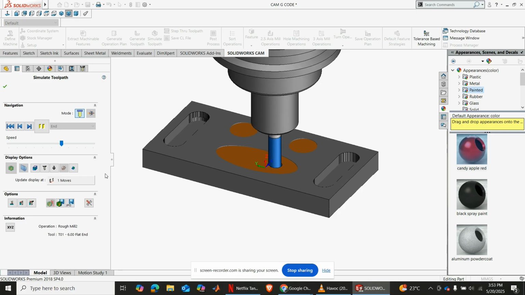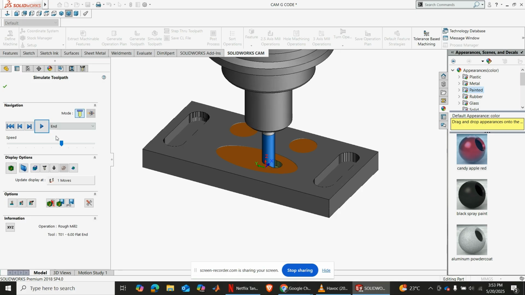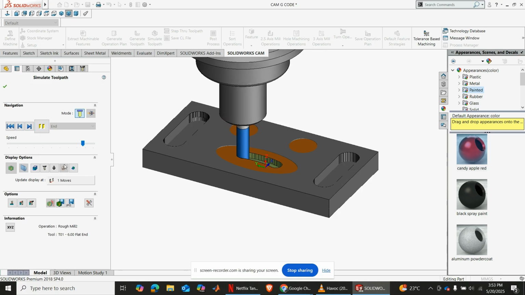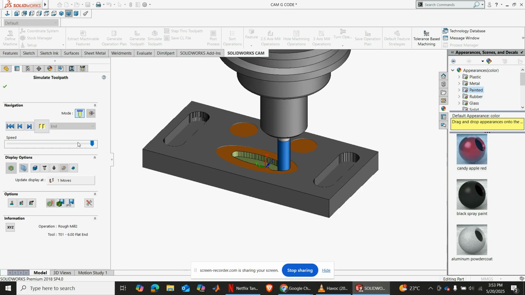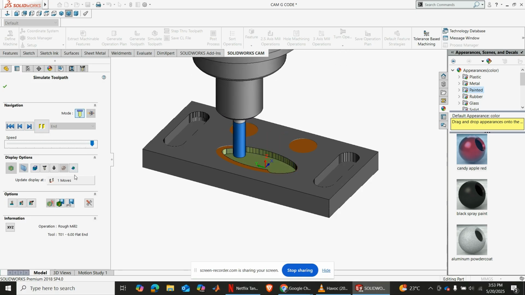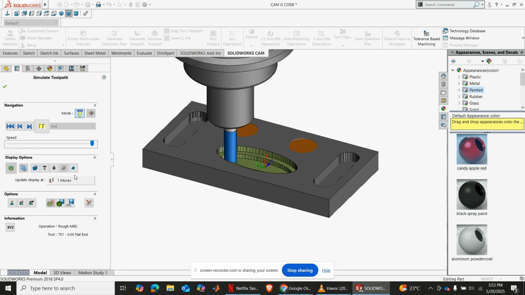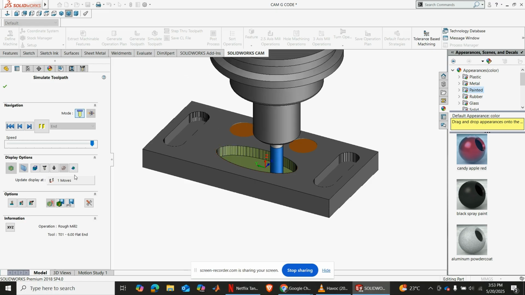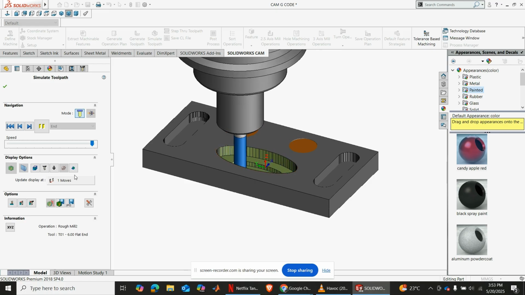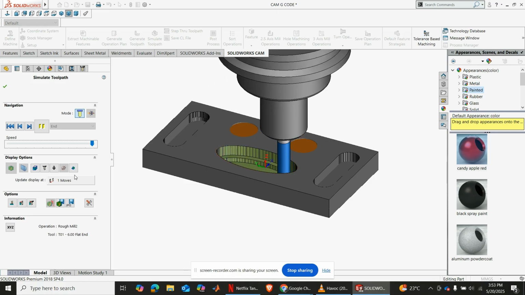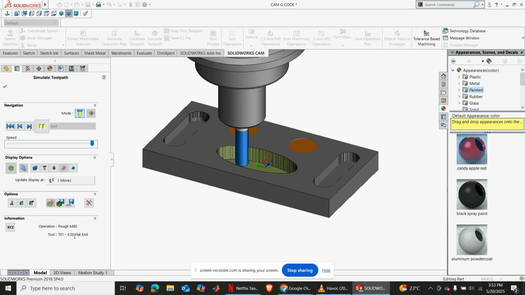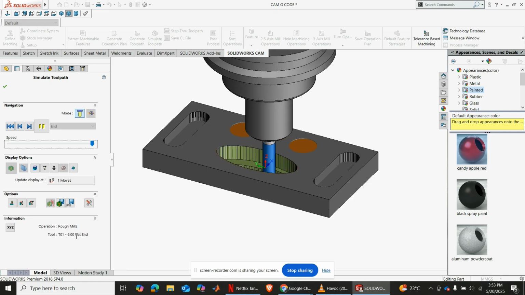Okay, you can pause and increase the speed again. Yeah, hapo inatukatia hiyo elliptical feature ambayo ilikuwa ni a through hole, right? Still inatumia the M6 flat end tool.